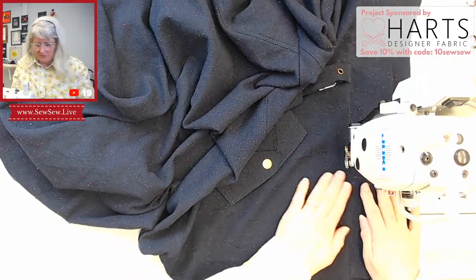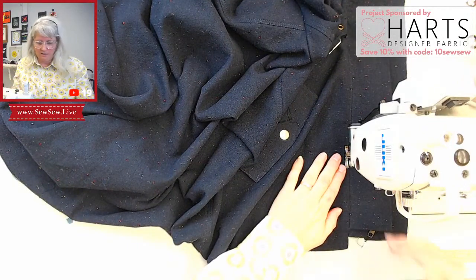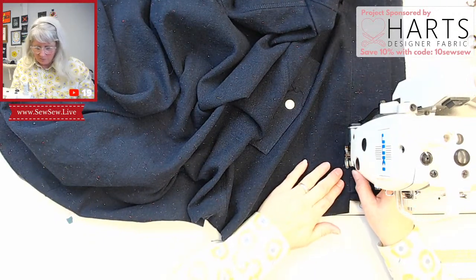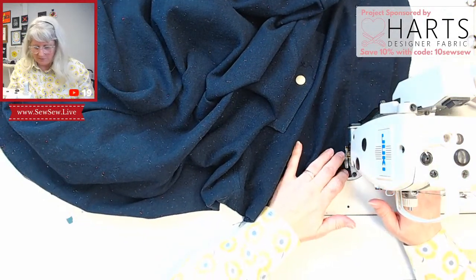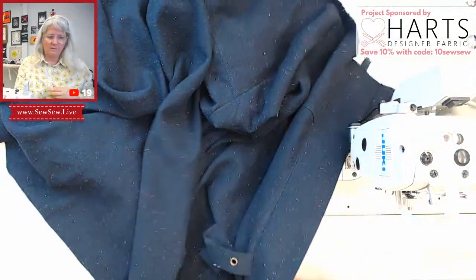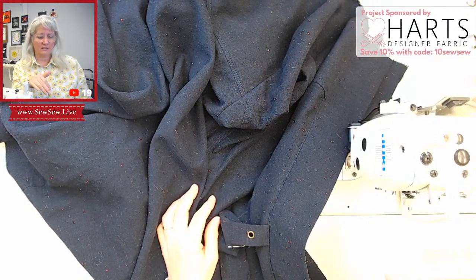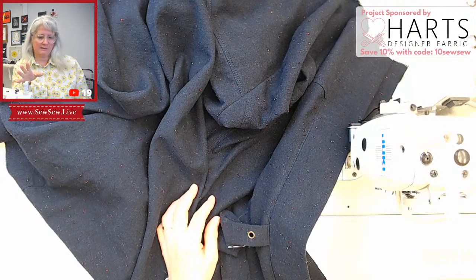So today I hope to get through the entire attaching the lining, the sleeves, the neckline, the hem, the center front. And then on Saturday, we'll do the, I'm just not going to backstitch down there just in case I need to remove a little of this, but I'm pretty sure you don't. Saturday we'll work on the snaps, the casing. I may do the casing today, but we'll see how fast this goes. Snaps, the casing. What else? That's it, right? And then I wax it.